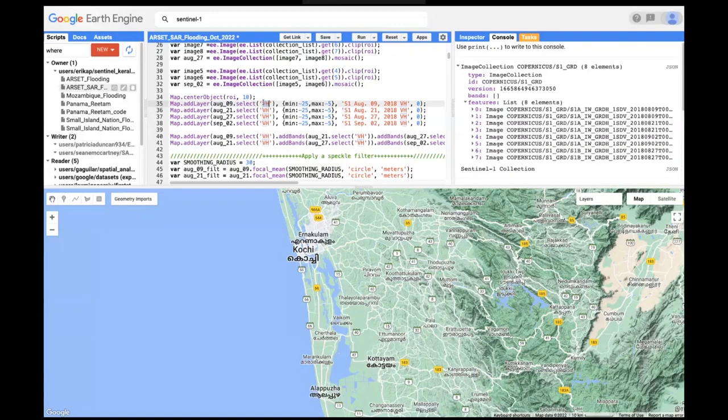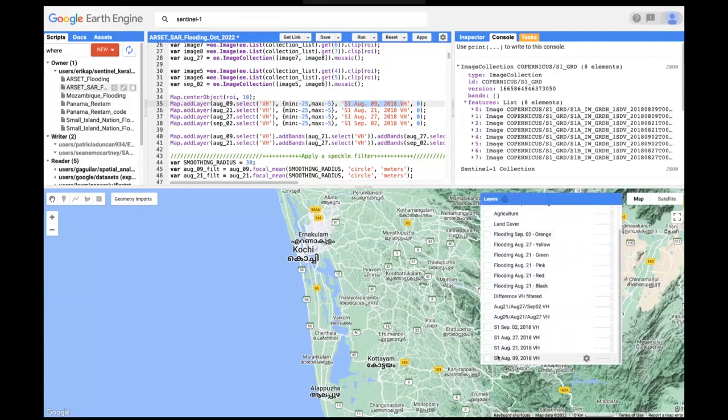That's inundation caused by open water. So we're not looking at inundated vegetation. We're looking at areas where there's open water, with no standing vegetation on it. And VH is a better polarization to detect open water. Then we're calling it the Sentinel-1 August 9th, 2018 VH, and that's how it's going to appear here on the bar.